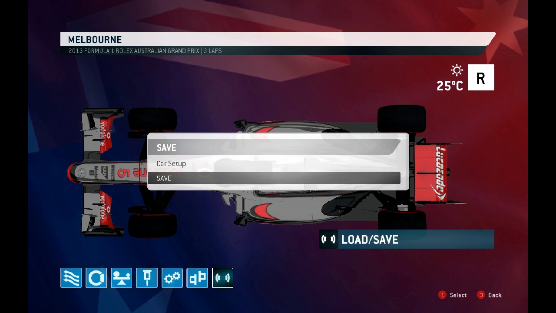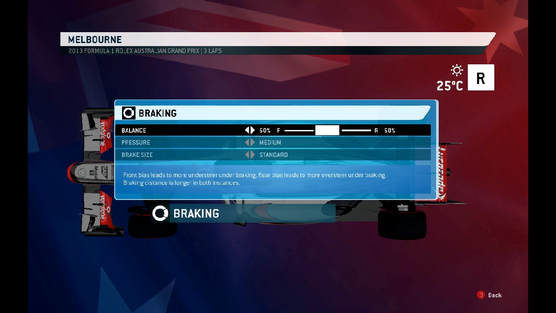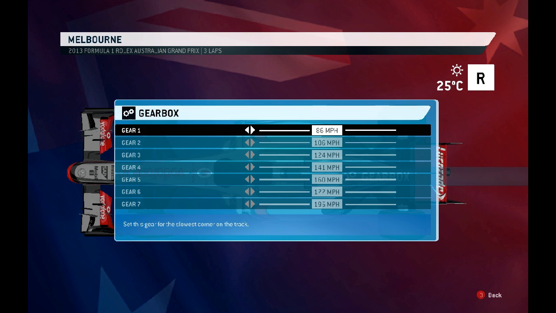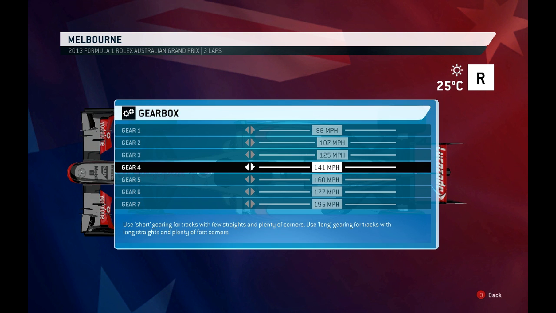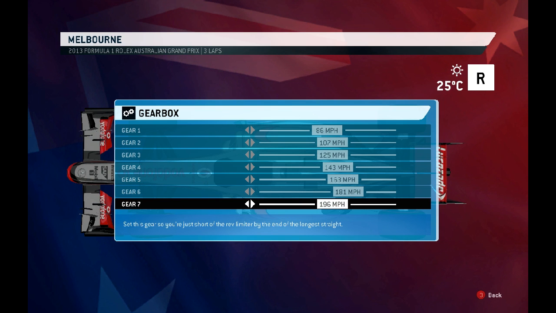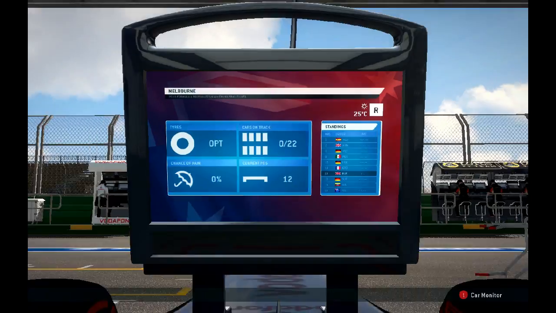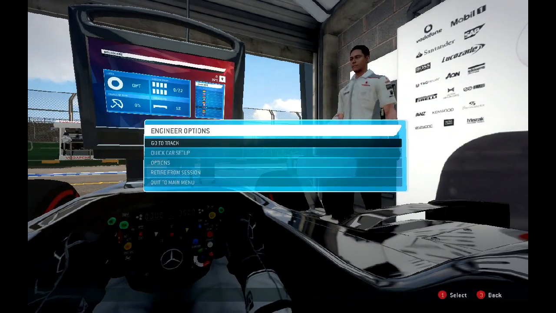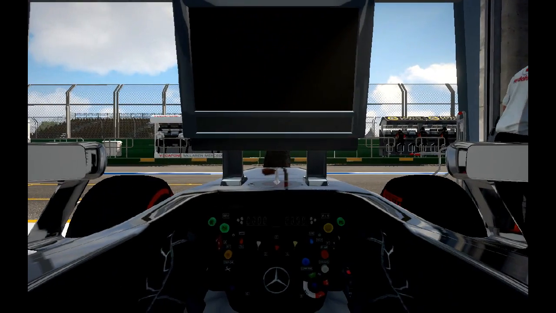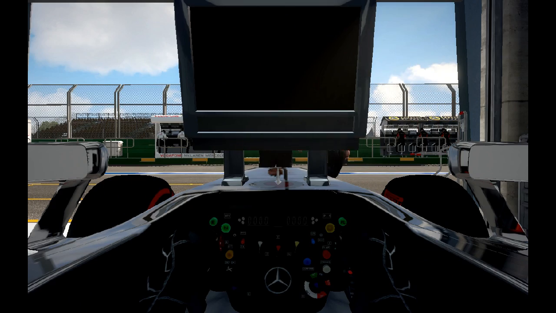Let me tweak this stuff a little bit so it's competitive. No, I don't want to load save aerodynamics. Let's drop it down. A little more towards the rear and the braking, the gearbox, yeah, get a little speed out of it. Here we go. Alright, and then we'll just go to track and get this done. Like I said, I just want to showcase the game.